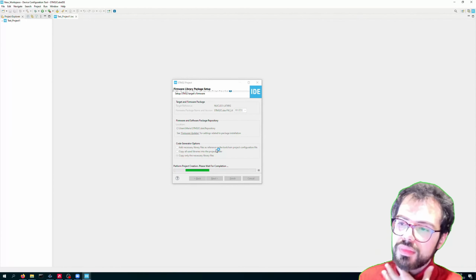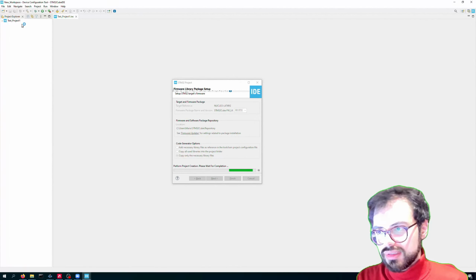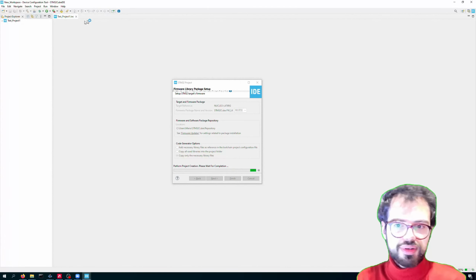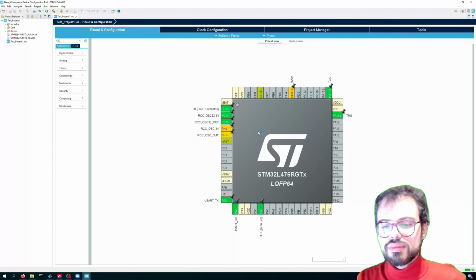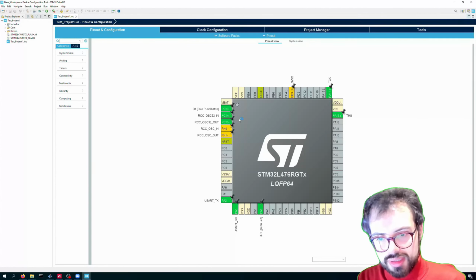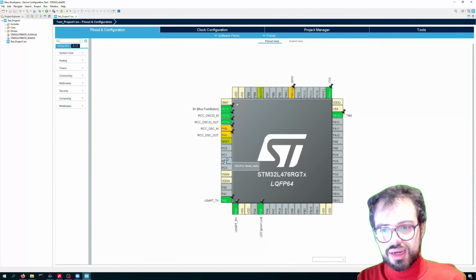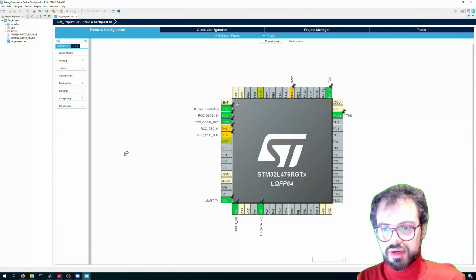It will open, as you can see here, this .ioc file that will basically let you easily configure anything that you want to have enabled through a simple graphical interface.